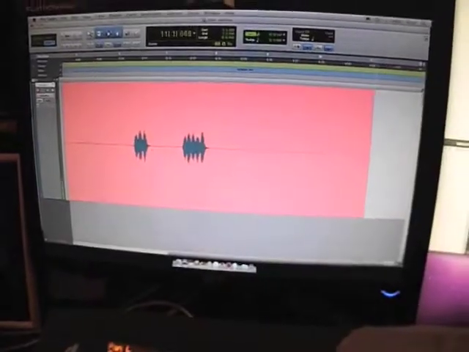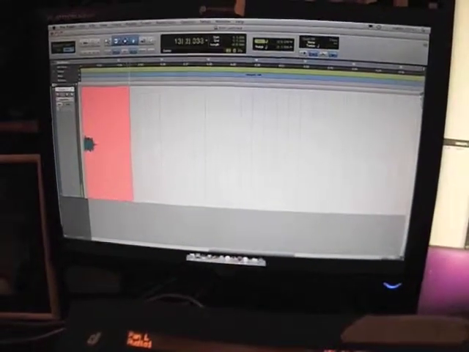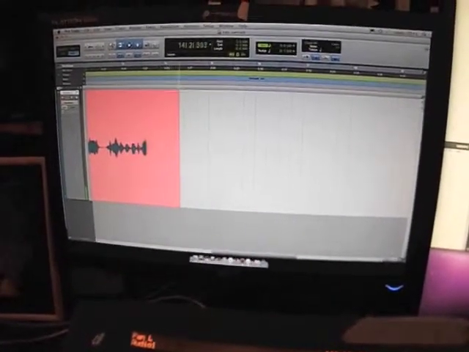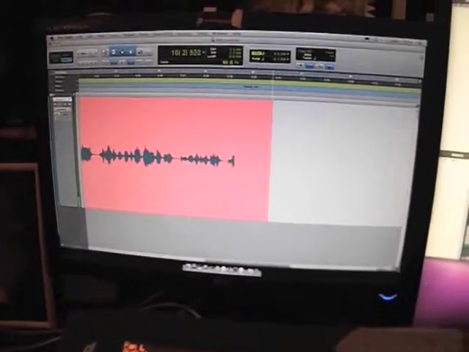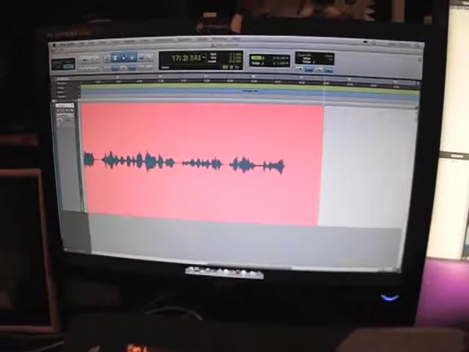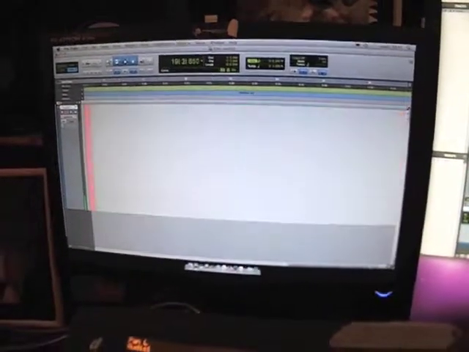So now what we see here is that our signal that's being amplified by a preamp is being recorded in our DAW. I'm using Pro Tools 9, but you can use any software you want. It can be Logic, it can be Cubase. It doesn't really matter.